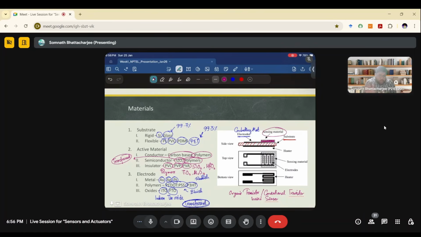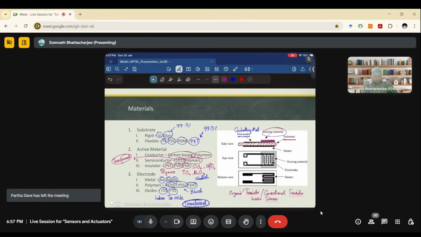If you are moving towards a transparent one, you need different materials, a different conductor, different semiconductor, different insulator, different substrate, different electrode, and these kinds of things. If you are intending a different use case, you need different kinds of materials. And for each kind of application, you need to know that there are several different materials that can be better than what you are using currently right now.